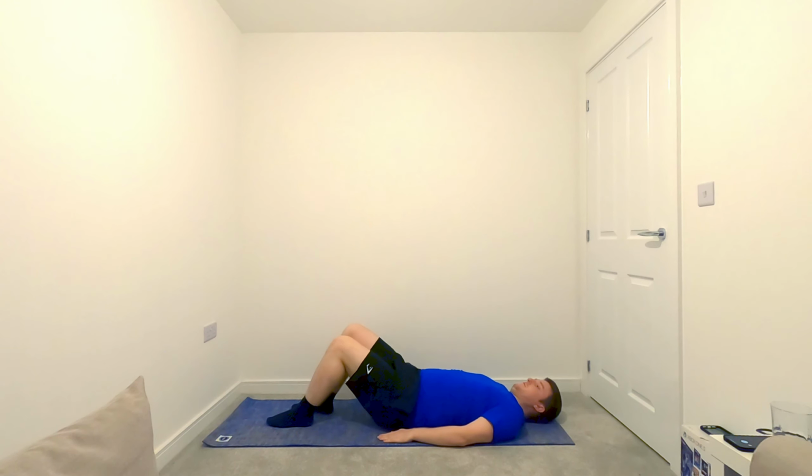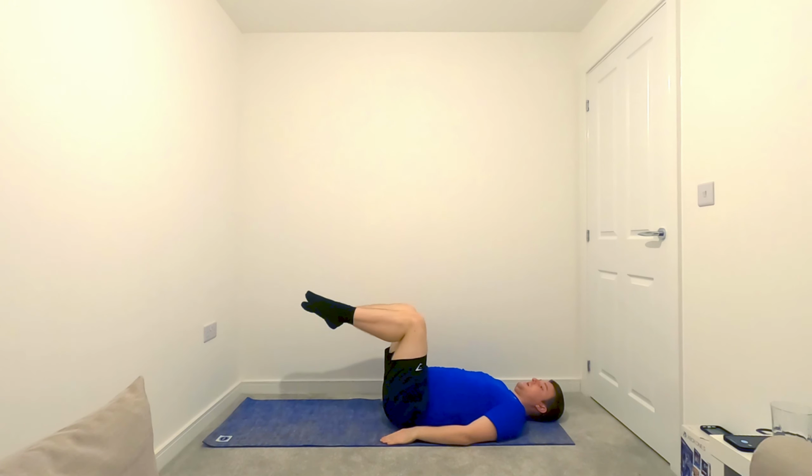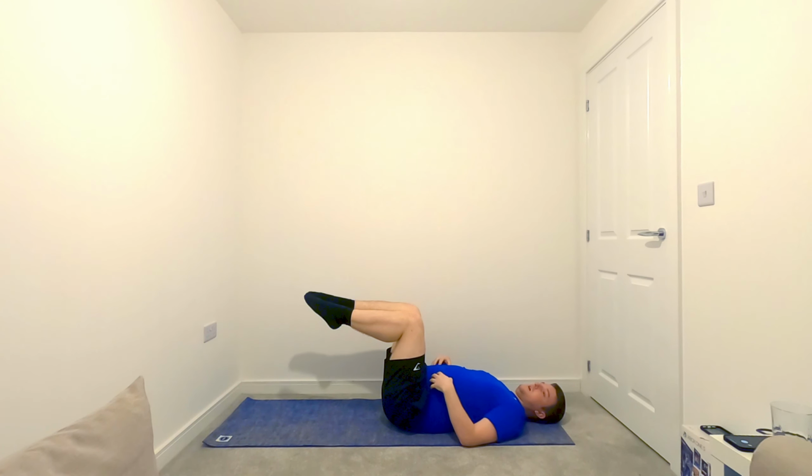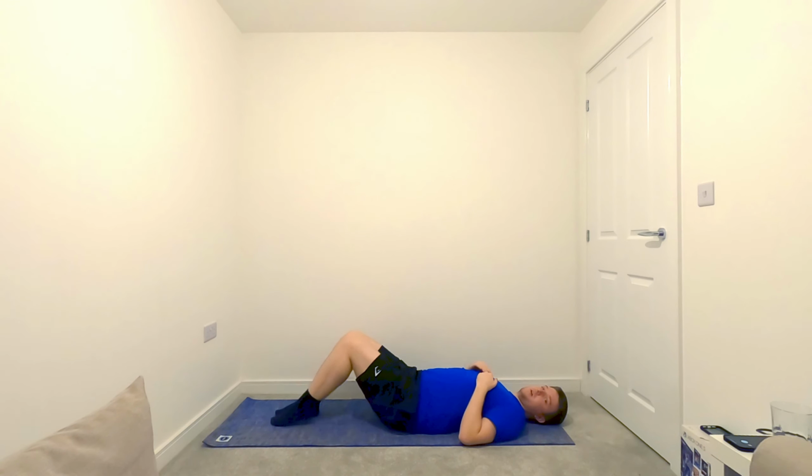5, brilliant. From here, I'm now going to teach you how to go into a position that we use quite often, especially for some of your higher level moves. You'll often find that these moves are introduced towards the end of a class to challenge you before you go home. So what we're going to be looking to do is go into our tabletop position. Our tabletop position looks like this. We take one leg up, our other leg up, and we end up in this position here with a nice controlled core, controlled legs. One leg goes down, other leg goes down.